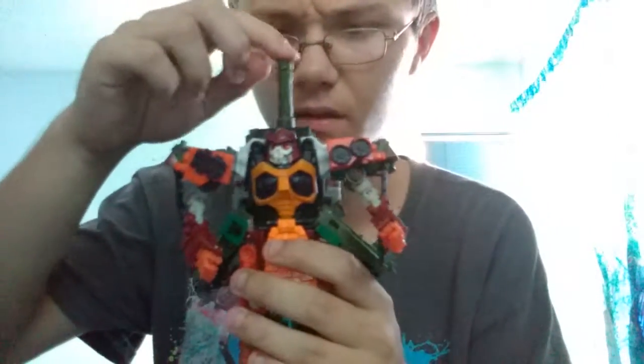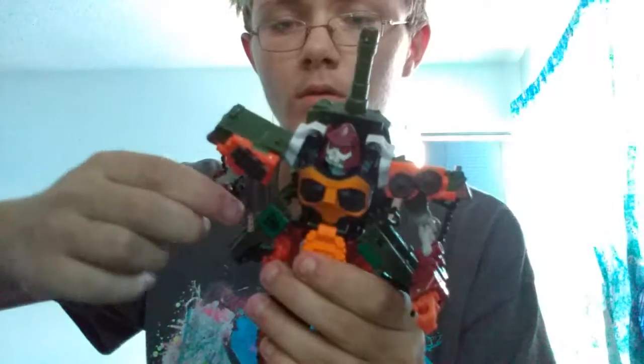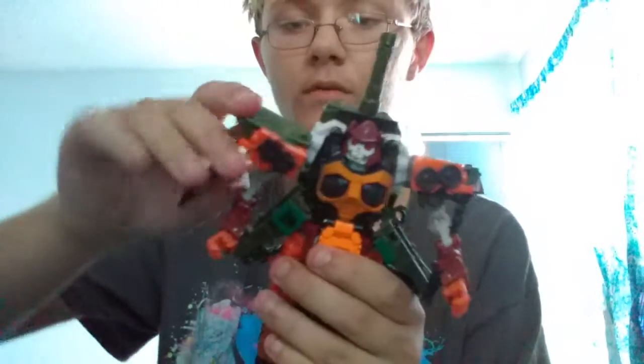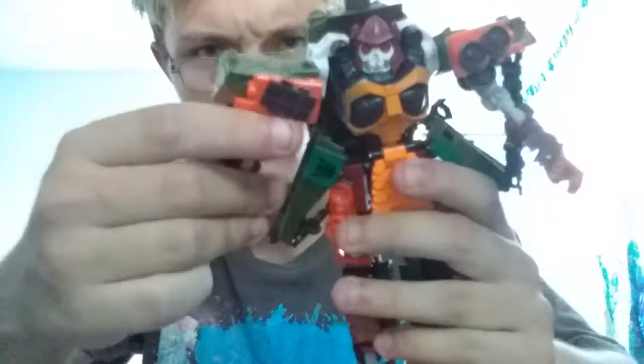Kind of looks like Megatron with the top on the back. The arms are on a full 360 swivel. They can move in and out, as well as in and out here. Now these arms are very interesting joints. As you can see, we have a swivel here, a double arm bend, and a hand pivot. So you can get some pretty interesting hand poses there.